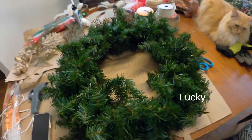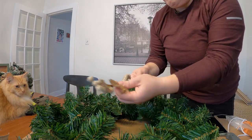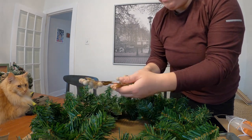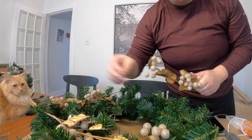But this is the greenest wreath that we have in the bunch. I really like the color of this wreath. So what I wanna do is try not to cover it up too much. This is my first time really ever decorating wreaths, so I want them to be a little modern. I really want to use these gold flowers because I think they're really neat and I don't really have another use for them. But I only have three.